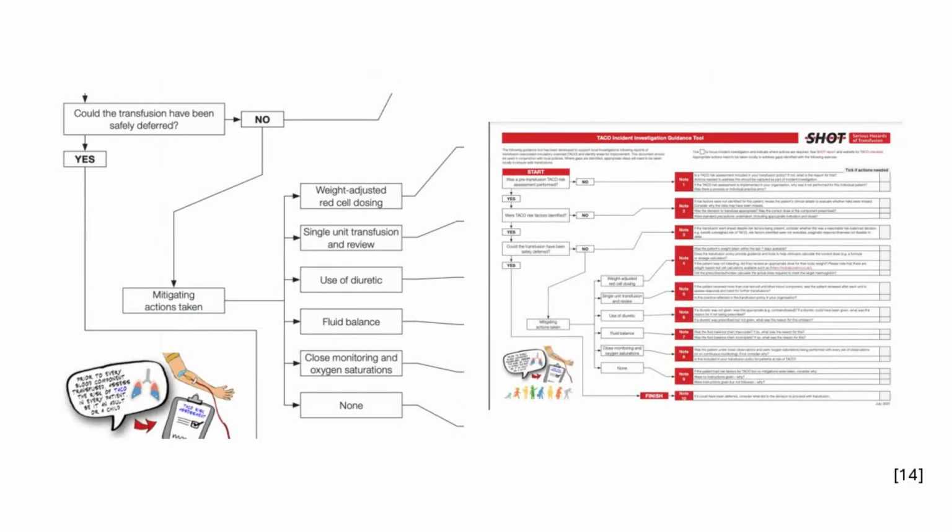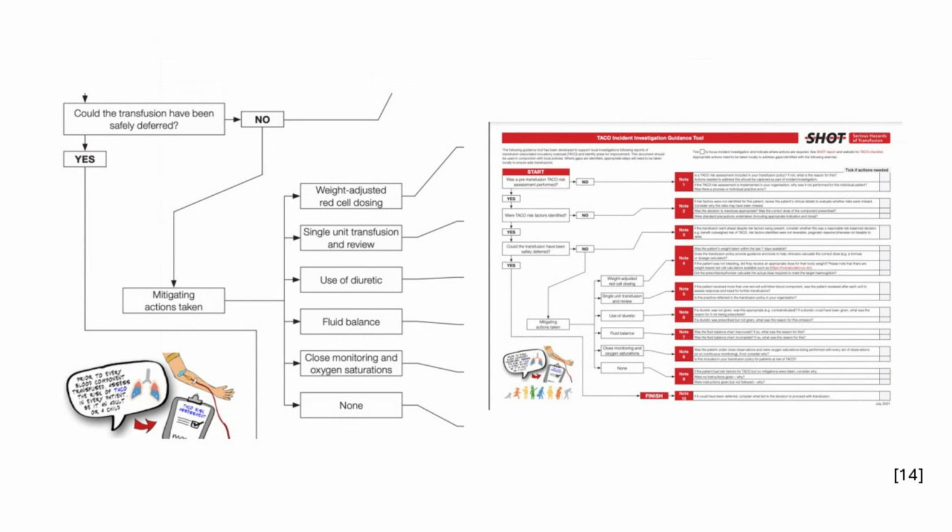This slide shows some of the considerations we should be taking if the patient requires a transfusion but does have a TACO risk. Normally on the blood transfusion prescribing sheets, there's a section with all the TACO risk factors, and you have to go through and check them and then state if they have a TACO risk or not. If you have to go ahead, we should be using a weight-adjusted dose, only transfusing single units at a time, using a diuretic at the same time and monitoring the fluid balance. You should also monitor their oxygen sats to look out for early symptoms of TACO.